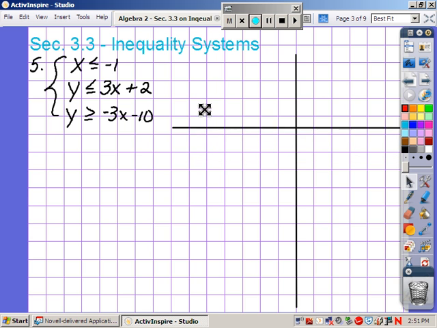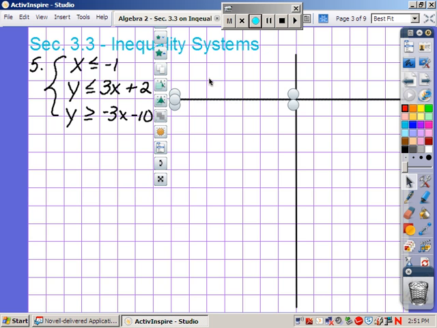I'm going to adjust the way I draw this a little bit because I need to make it fit on my graph. So I'm actually going to bring this all the way up here. The reason is that if I look at this inequality right here, I have a y-intercept of -10, and then I also have a slope that is going to make it go down 3 and right 1. So I'm going to have a line that's way down here. So I need to make sure that I make it fit on my graph. At the same time, over here I have one that's +2 and I have to go up 3 over 1. So that one's got to be able to fit too.